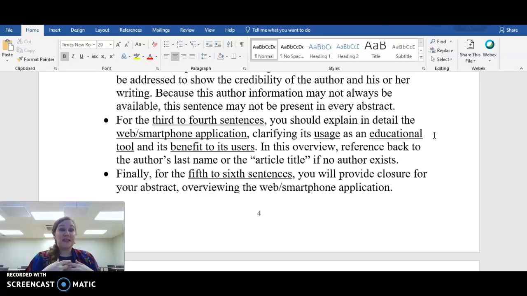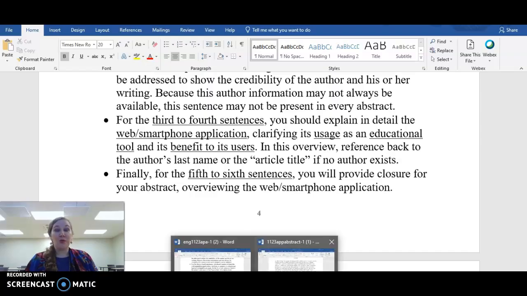And again, this is an objective summary. You're basically just telling us, if someone was to ask you, what is this article about? Tell us the article's content. Tell us about what it discusses in reference to the app. You're not being subjective. You're not telling us that this is a well-written article or if it's badly written. Hopefully it's a good article as a whole. You don't want to tell us that information. You're just relaying the content of the article and the web app and how it's useful. And then you have a concluding sentence.